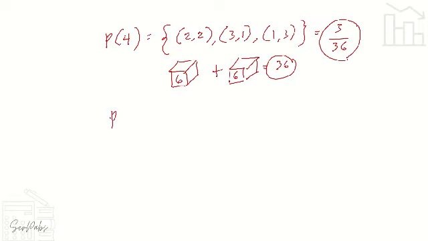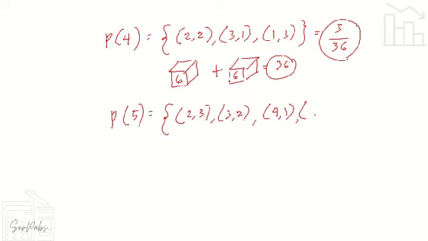Next, what is the probability that the sum in rolling 2 dice is 5? So ano-ano yung mga combinations na magre-resulta ng sum na 5? So meron tayong 2 and 3. Then we have 3 and 2. Siyempre, again, kung sa binigay nating lesson, magkaiba yung 2 and 3 saka yung 3 and 2. Then we have also 4 and 1 and 1 and 4. So we have 1, 2, 3, 4. So we have 4 probabilities that 5 will appear as a sum of 2 dice. So that will be 4 over 36.